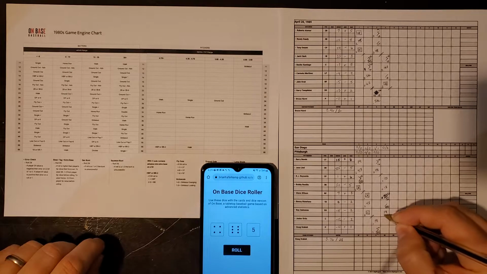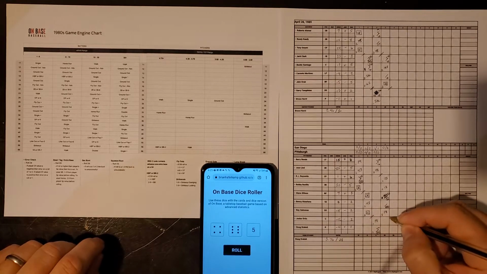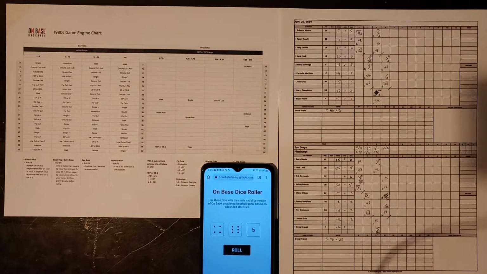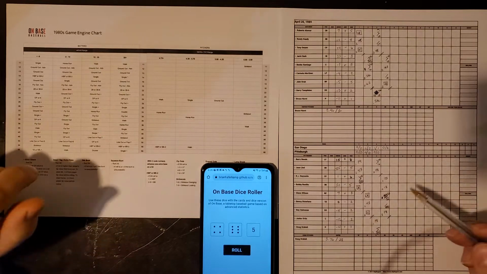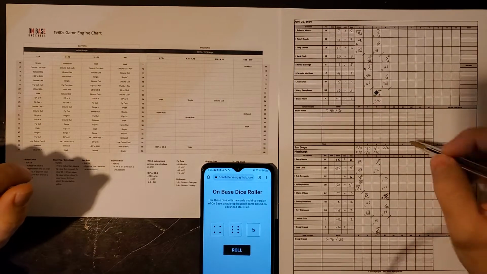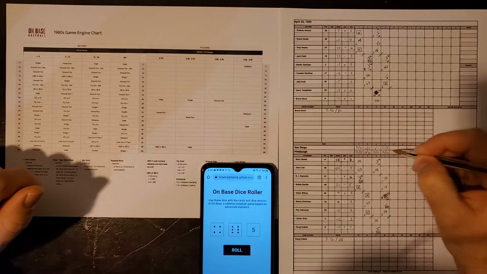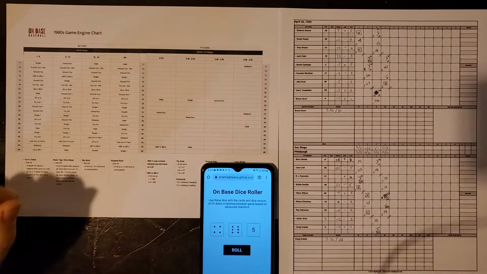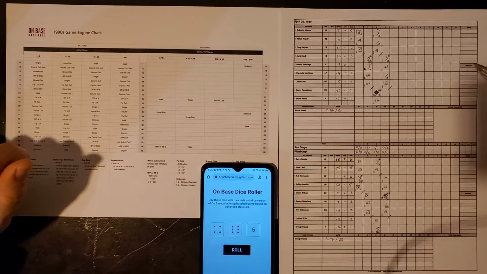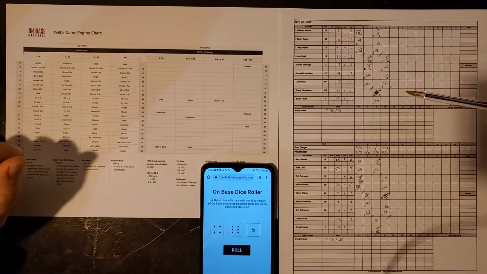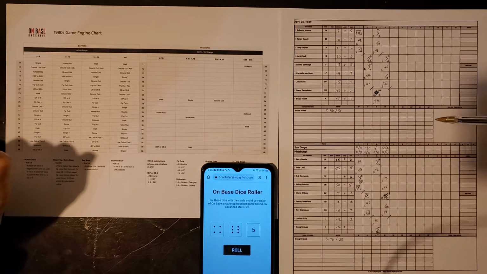Gwynn has a beat on it. With his back to the infield, he ranges back and makes the catch short of the warning track. And that's going to be the third out of the inning. No runs on no hits for Pittsburgh. They do leave 2 on. A little bit of a sloppy inning there for San Diego. San Diego comes into the top of the 5th inning. It's going to be Gary Templeton, Bruce Hurst, and Roberto Alomar.